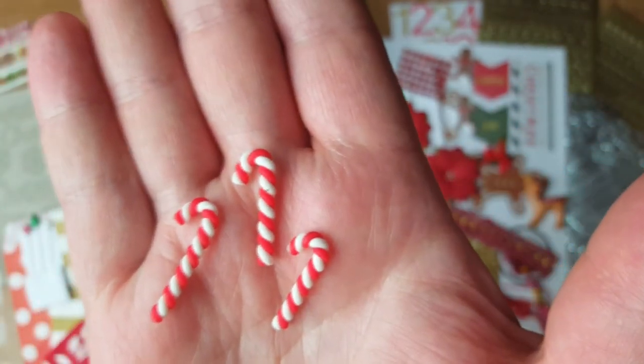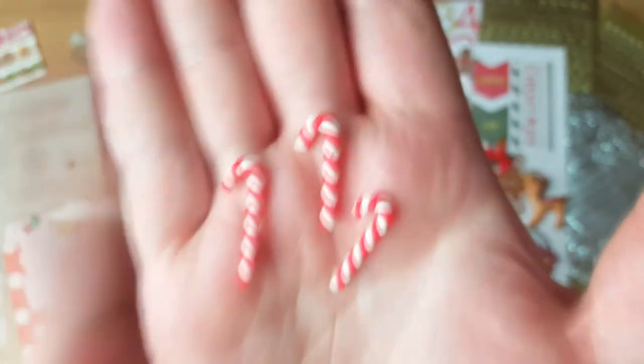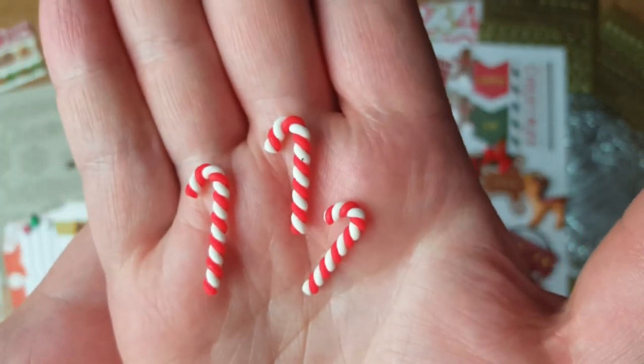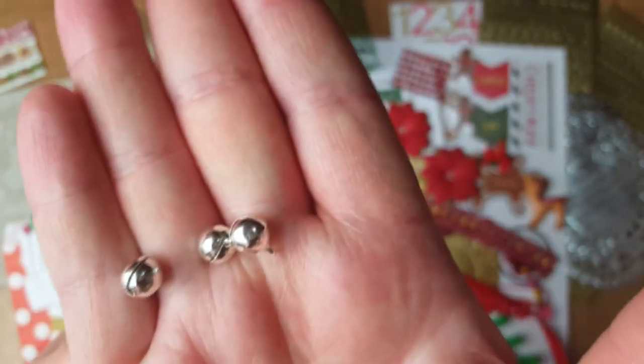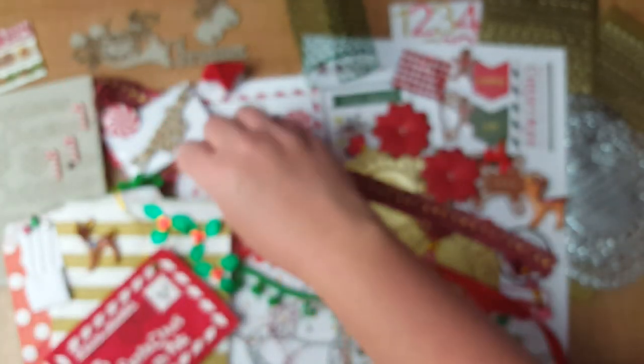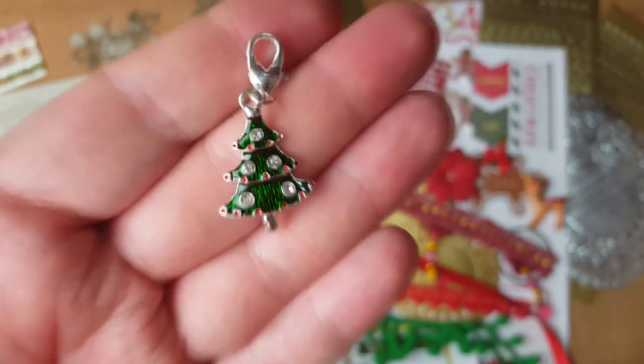So they're like little plastic candy canes. They're really hard plastic, but they're really adorable. Sort of a bit like resin, but not as shiny. But they're beautiful. And can you hear that music? Oh, so some bells. Three little silver bells. That'd be good if we're documenting about the Polar Express and the bell. Hopefully you've all watched that movie. If you haven't, get off YouTube and go watch it.